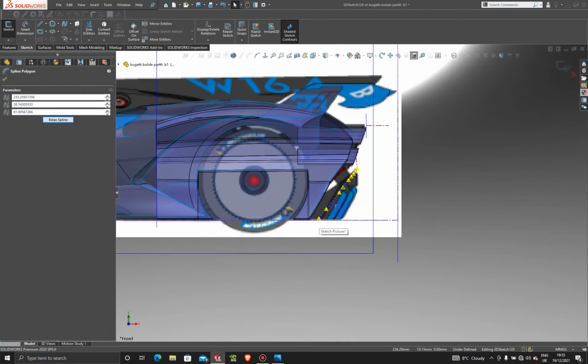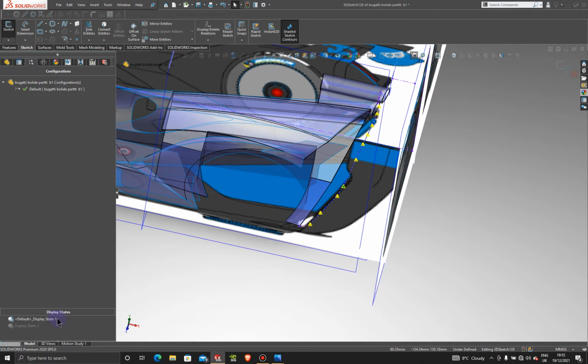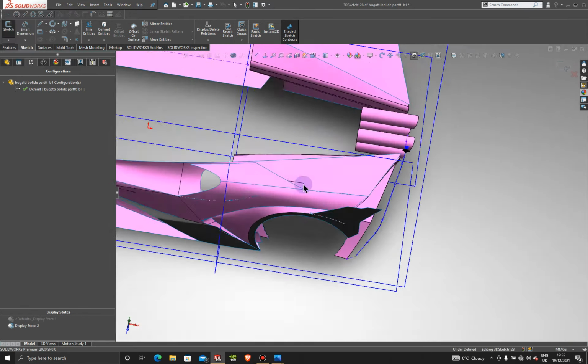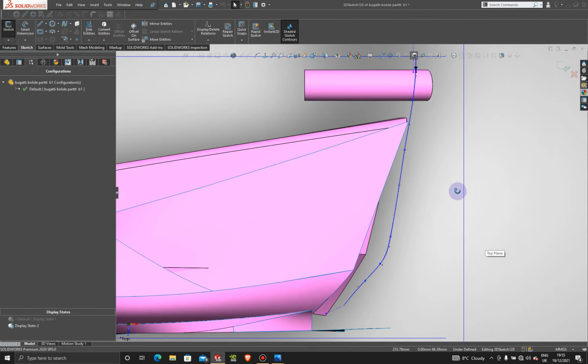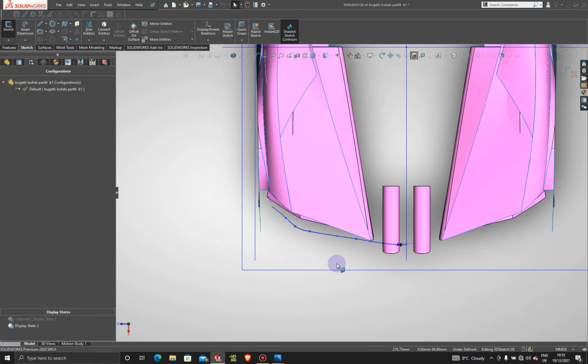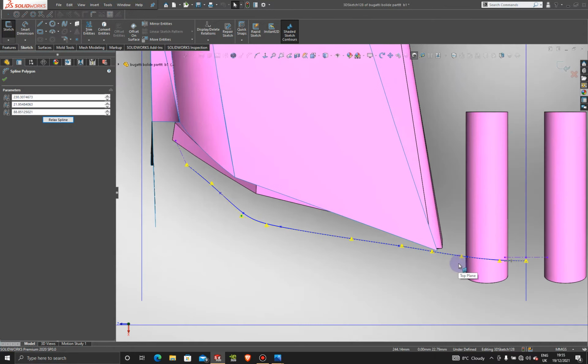Alright, so it's almost straight. And then now we're going to jump back into our second display state. Let's have a look from this angle. And just fix it up here a little bit.